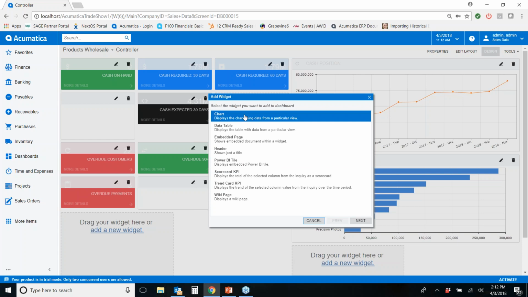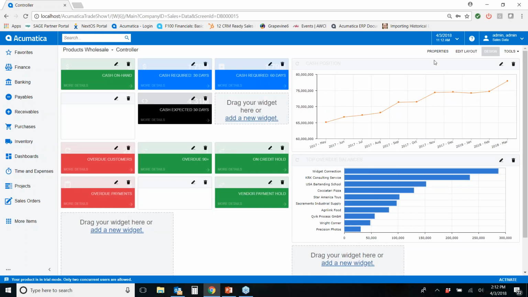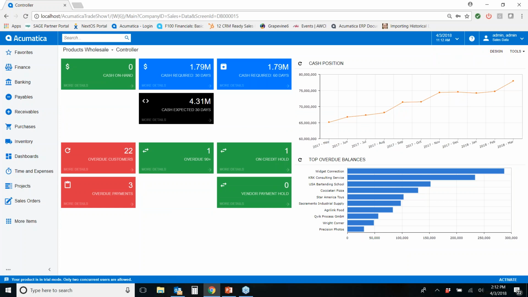So you could very easily just click the data that you want and add the widget right here on the fly. So very easy to customize these. You can design, you can create new, you can edit, all along the way. So think of dashboards as one of the ways you can look at reports and data in here, because you can drill down into it. Another way would be just in the actual reports itself.